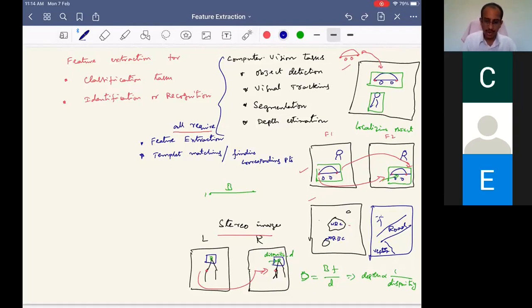Very good. So the whole computer vision methods have evolved in these two different directions. The methods where we perform whole template matching are referred to as dense approaches. In some sense, what we do is we try to find either template matching, or for every point we want to find out the corresponding point. For every point we want to establish correspondence. Correspondence is established for every point here.